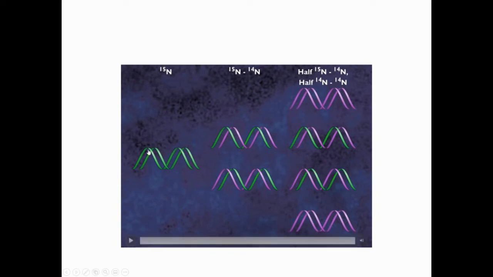They move these bacteria to the nitrogen 14 for one generation. Then they collect the cells and harvest the DNA. And then after the centrifugation, all right? So let's say this N15, if it's conservative replication, that means after replication you have one double strand that is nitrogen 15, and another double strand that is nitrogen 14. After centrifugation, you should see two bands. One for nitrogen 15, one for nitrogen 14.